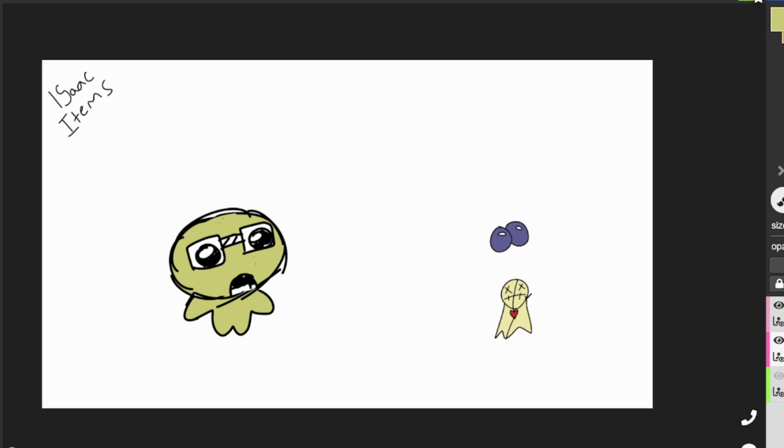Also, you know, you can tell how much D loves Isaac by his depiction of the pill. My pills and this ragdoll thing. Oh my gosh.